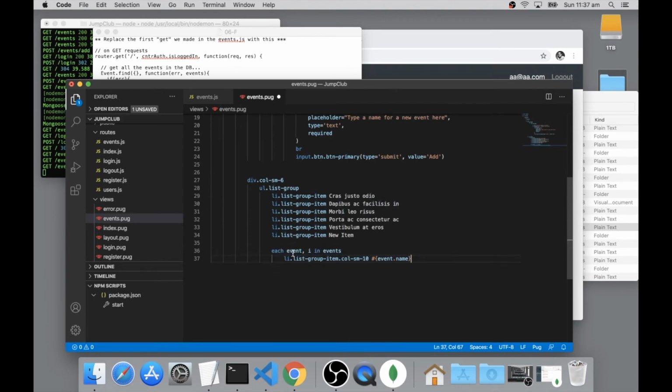So for every time you find an event in the incoming events list, let's put a new list group item, but rather than static text, let's call it dynamically whatever the current event name is. So we're going to loop through all of the events in the list, and each time we find a new one, we'll add a list group item, and with that event in hand, we'll place its name into the text area of this list item.